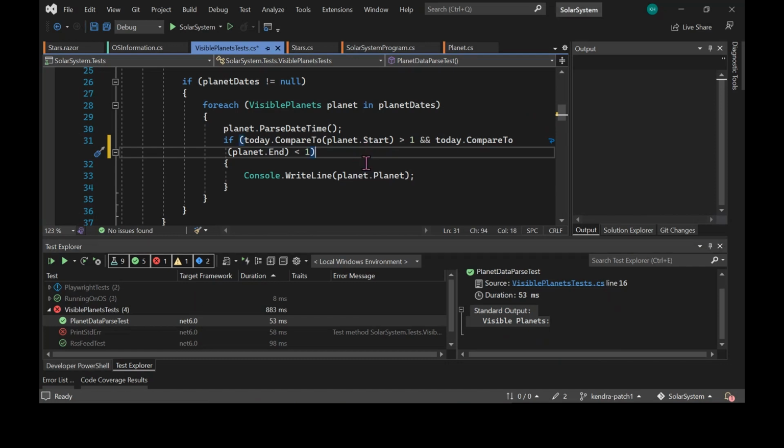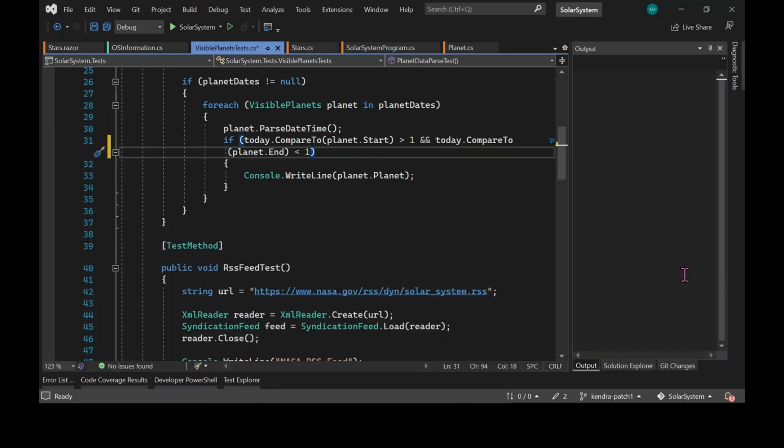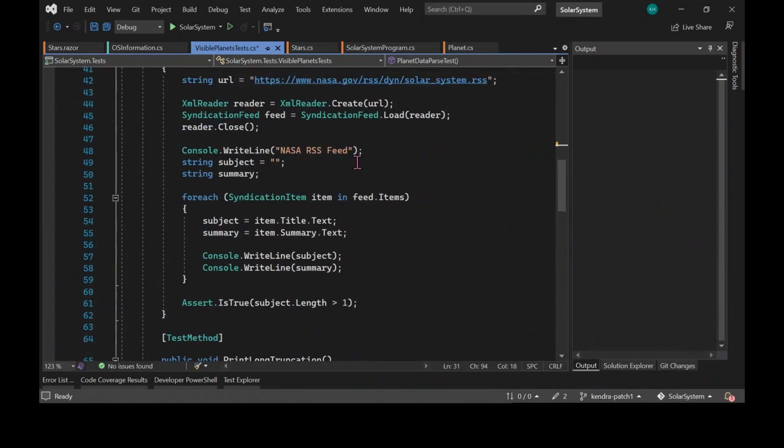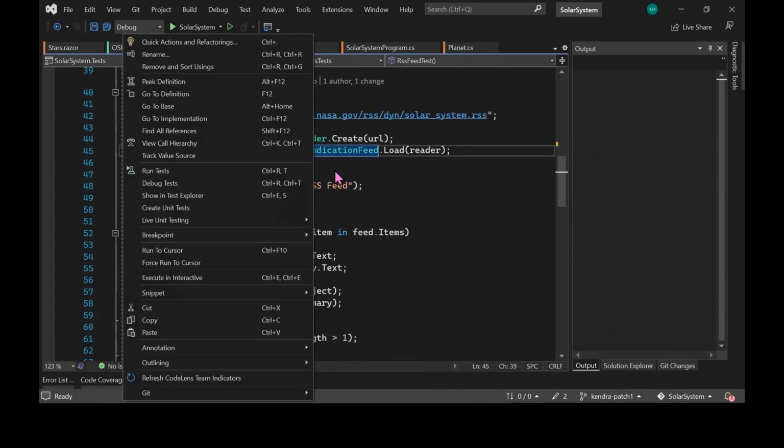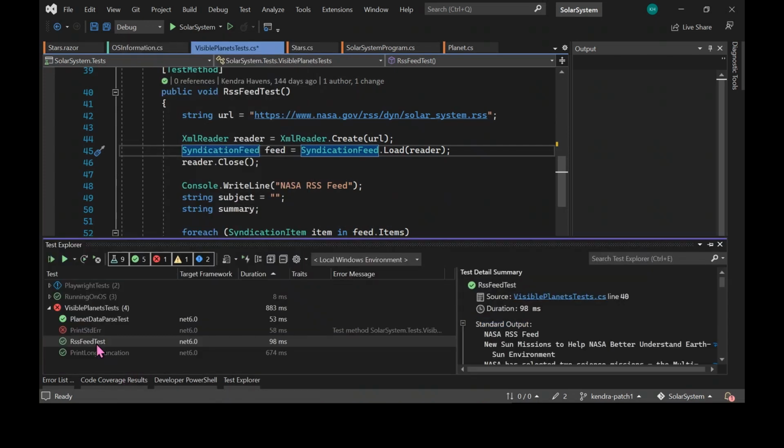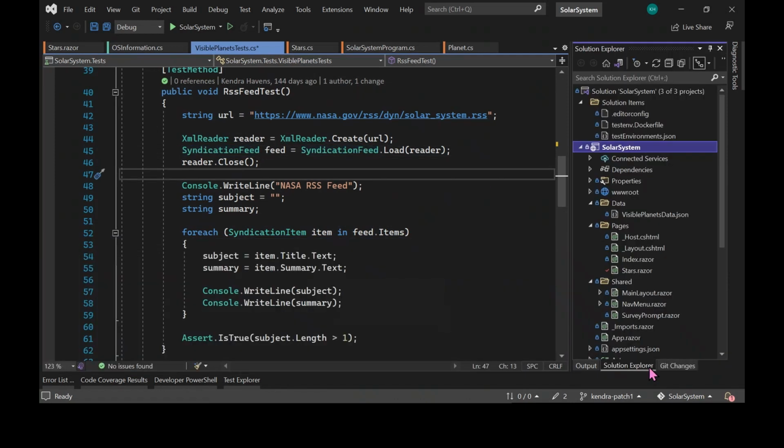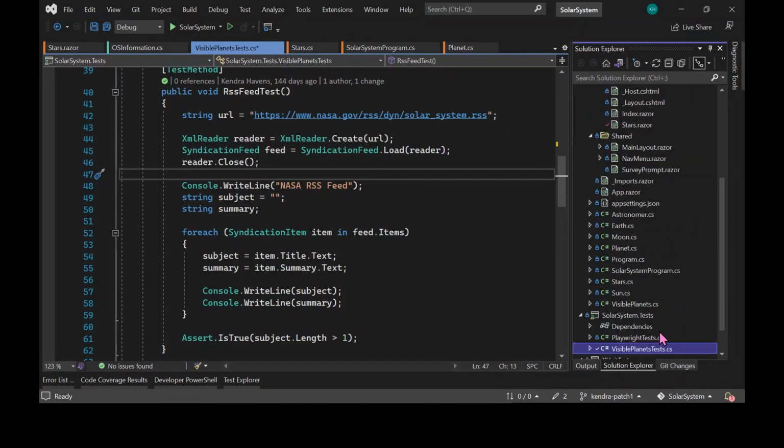Okay, so some more little tips and tricks with testing that I want to show off. One really cool thing that I'll never shut up about: when you right-click inside of a test, you can jump directly to that test in the Test Explorer and it'll highlight it. This is a lot like sync with active document that you might have used in the Solution Explorer, where I can jump to the document I have open in my editor. Just highlight it, get everyone in the same context.